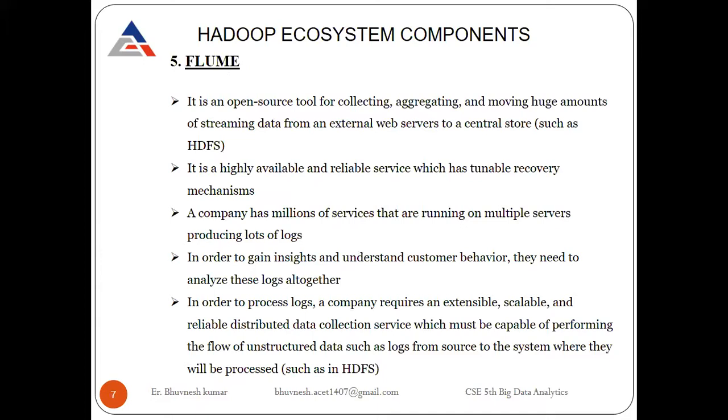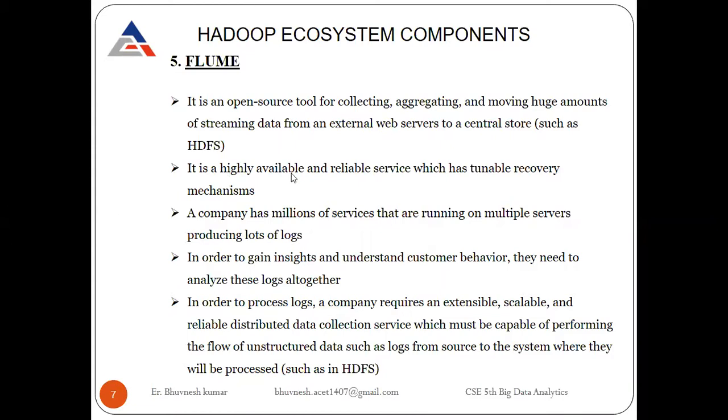Okay, then there is Flume. The next tool is Flume. It is an open source tool for collecting, aggregating, and moving a huge amount of data from an external web server to a central store. Okay, that means ingesting. Data is ingested to HDFS. That is the line I have written on board: Flume is used for data ingestion in HDFS. And that line is explaining that it is an open source tool for collecting. It will collect, aggregate, and move a huge amount of data into your HDFS.